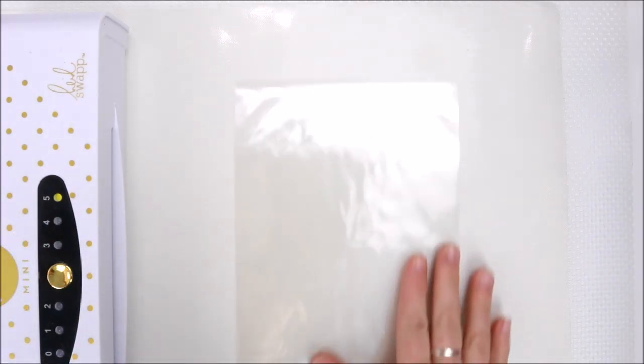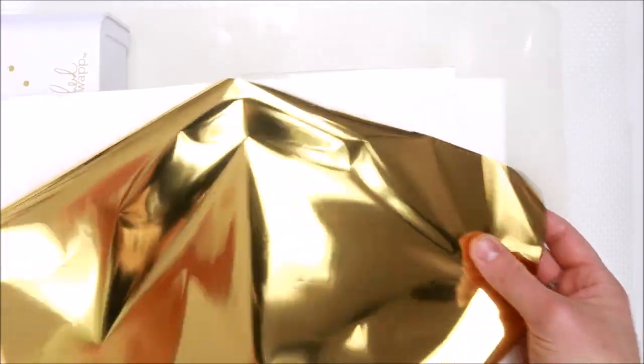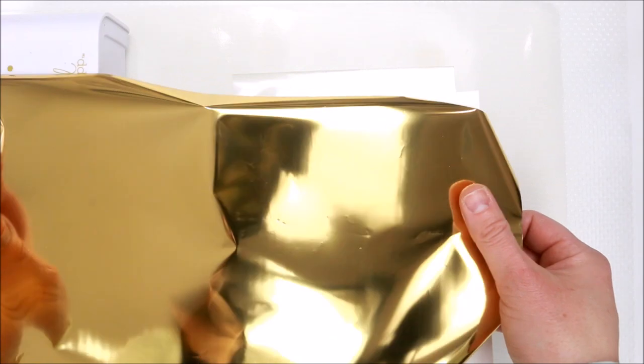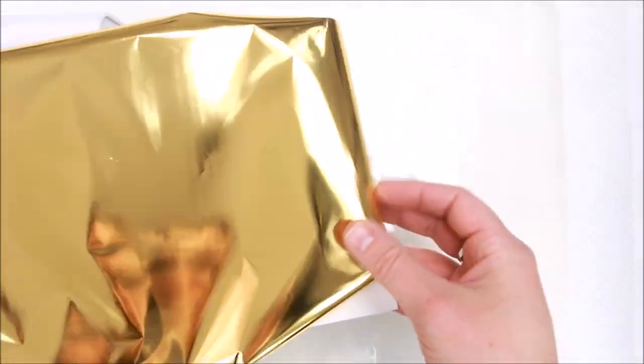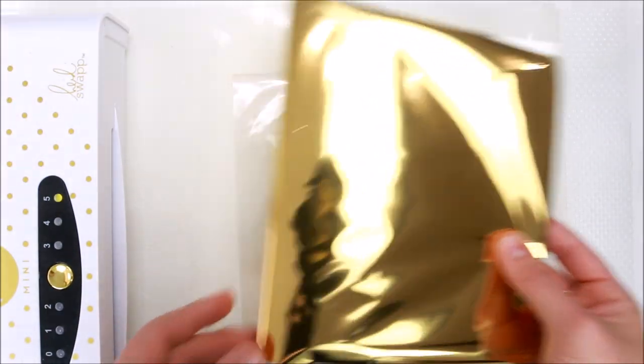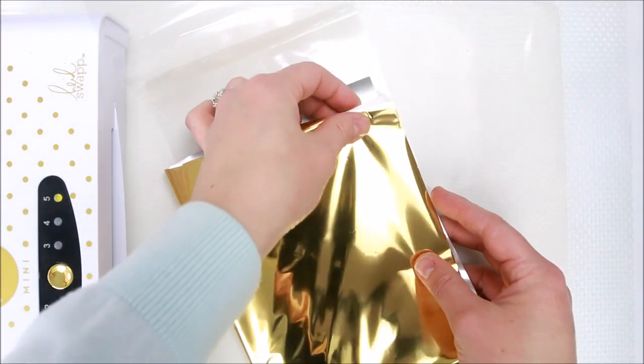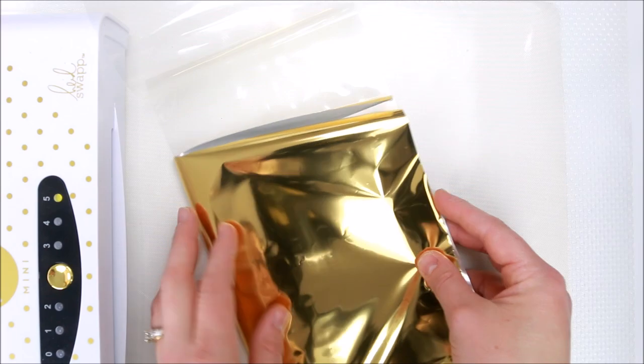You can definitely do this technique with a 12 inch Mink, but I wanted to show you how you can do a full page that is this big in the 6 inch Mink. So I'm going to put my foil on the page and I'm going to fold it over so that every part of the paper that has the Mink paint is covered with foil. I don't want any of that exposed or it can transfer to the transfer folder.